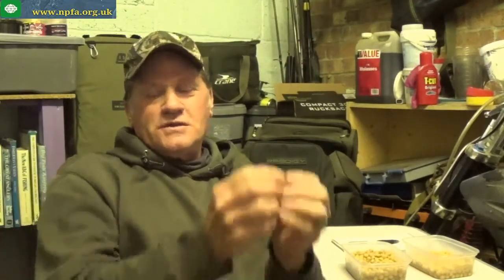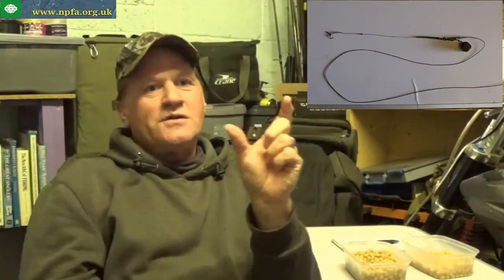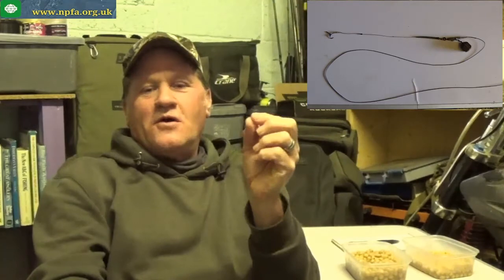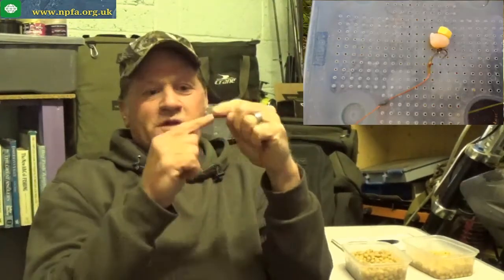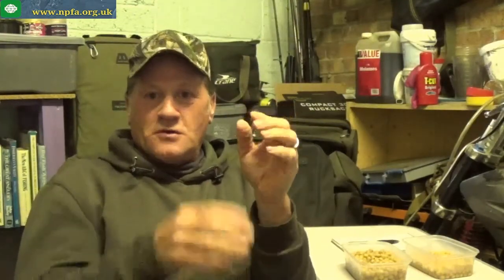So yeah, I'll stick a rig up in this and show you what I use. I'd use lead core just to keep it down on the bottom. I use a tiny ounce weight, and I'll show you the bottom rig. It's a little curved hook, but I tie it on with a ring. I've even started using the screw ones now, but I normally tie it on a ring with a pop-up sweet corn on the top. As it lays on top of your hook, it'll pop up. So not too much, but the sweet corn would be on top, and I do it that way.